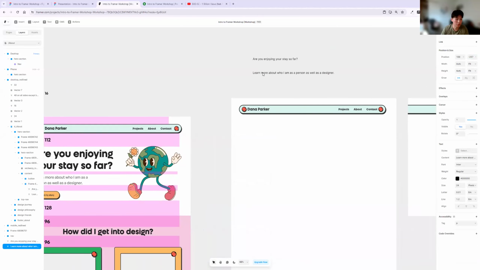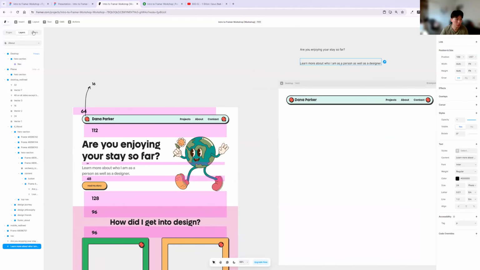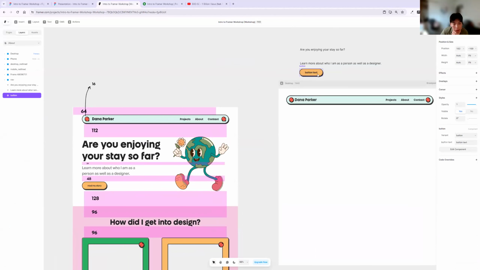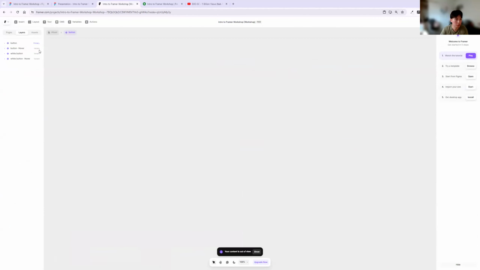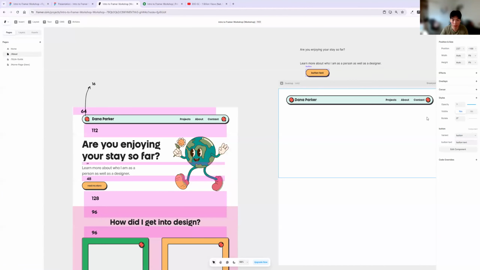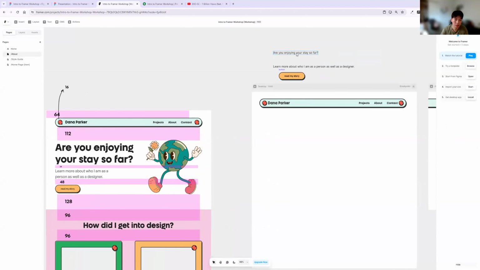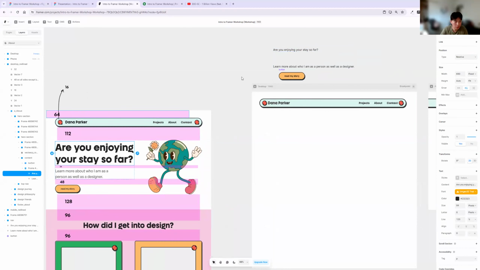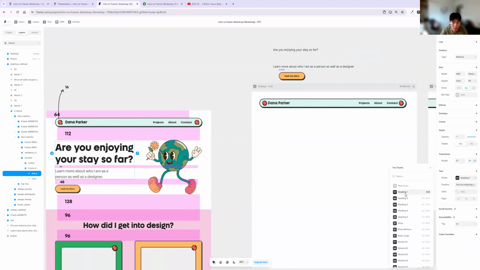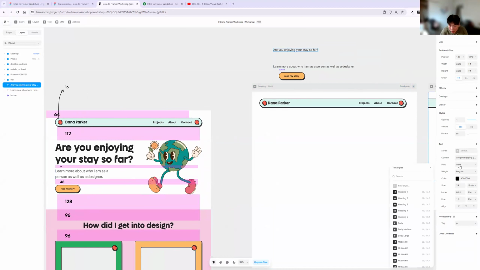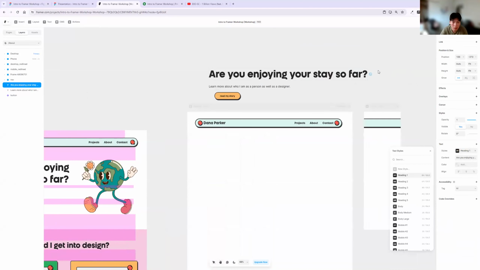And finally, we have the buttons over here that says read my story, which is one of the buttons that Irem built. So you can go here. That you can just change this to, oops, sorry. Go back to the about page, change the button text to read my story. Perfect. Now you can eyeball your designs for a bit and see what heading it is. So over here, it's set to head 1, I believe.